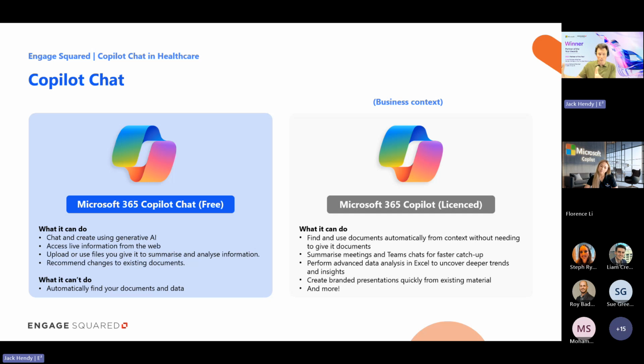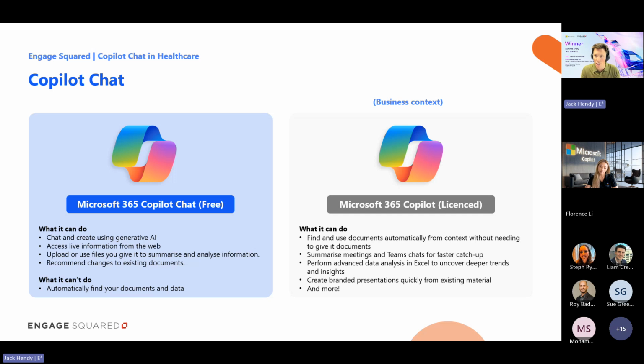So that's instant access. With Copilot Chat free version, you're able to get generative responses and information through links pasted into chat.